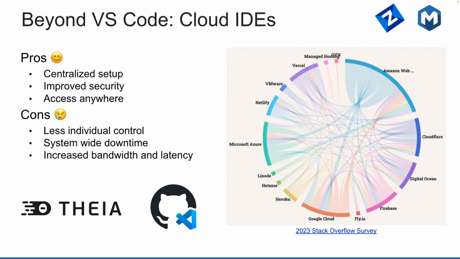And you also need to have a strong network to be able to run this, because you need enough bandwidth for all of the traffic, for all of the people connected to the server, and it needs to be fast as well, so there's not a lot of latency. If someone runs a command on their local machine, it has to travel up to the server and then have the response come back. That needs to happen quickly.